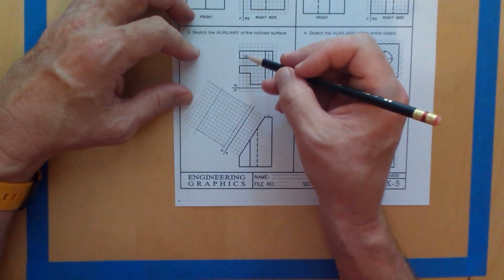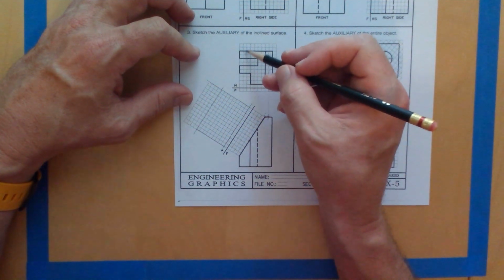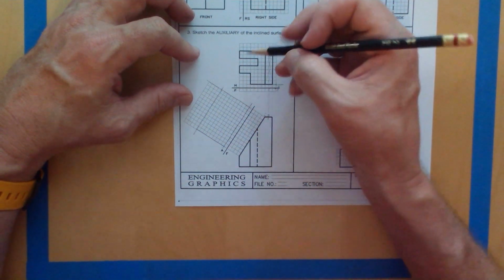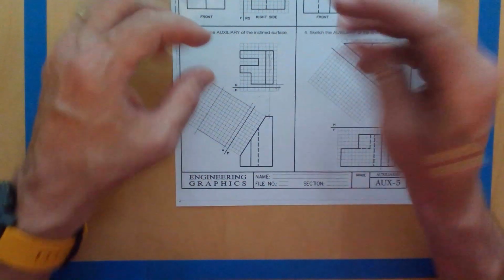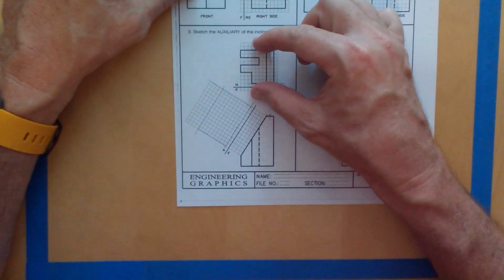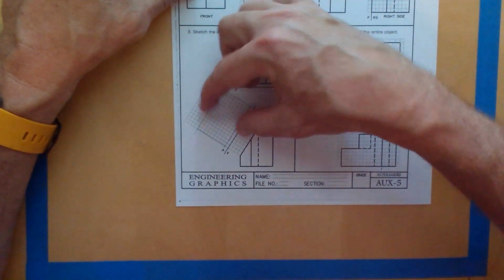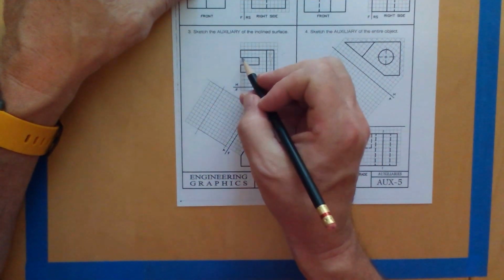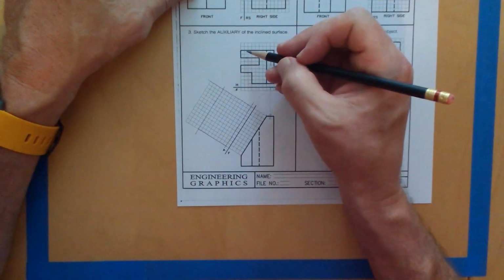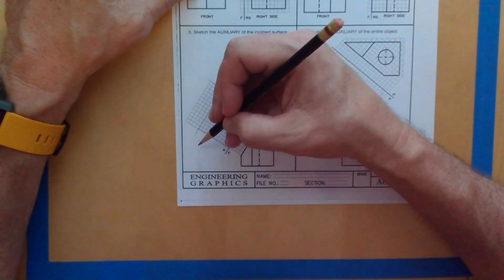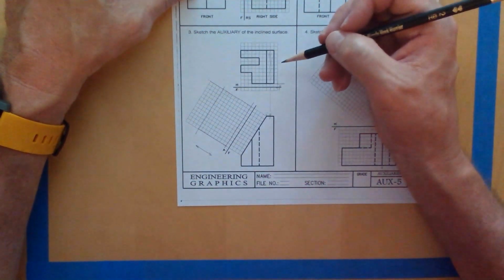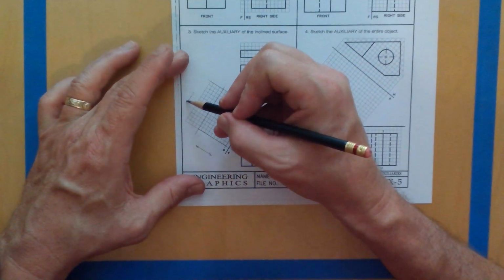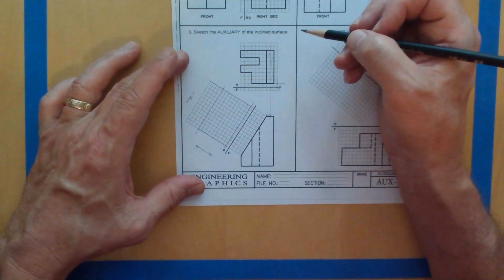So you can see this shape right here, this little extension or whatever. It's going to be down on this side, right? If you're trying to imagine how this is oriented, this view is going to be placed right here. See how that goes right there? So this back feature right here is going to be right there. And it is too wide. Dimensions in this direction are not scaled. Dimensions in this direction are scaled. So I'm going to put an X through that.